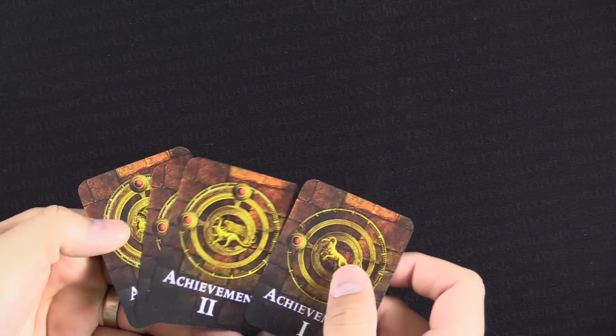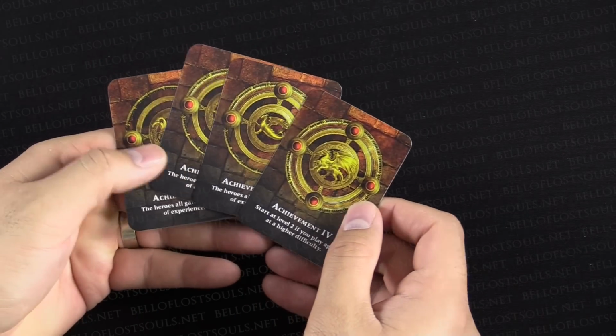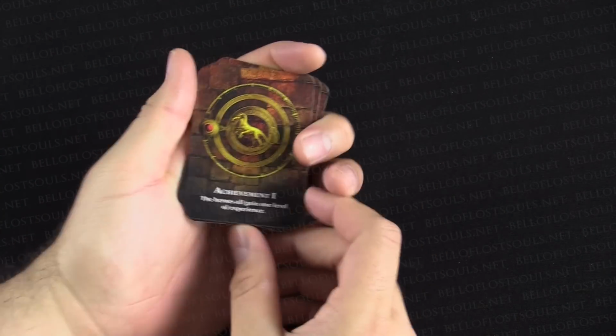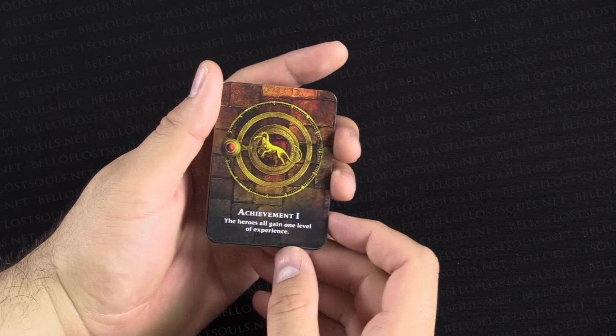Looks like they're broken up into sections. So there's 3 different achievements. Got some achievement cards, your gamer score. Let's just look at this one. I don't want to spoil all of them. Achievement 1: all the heroes gain 1 level of experience. There you go. So I'm gonna move those to the side.